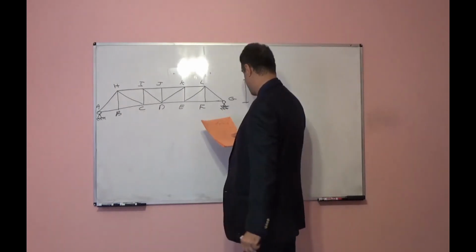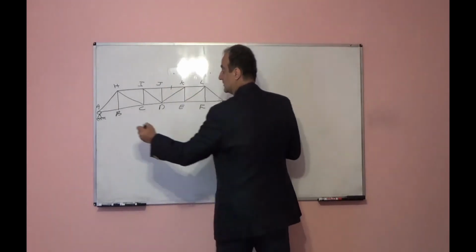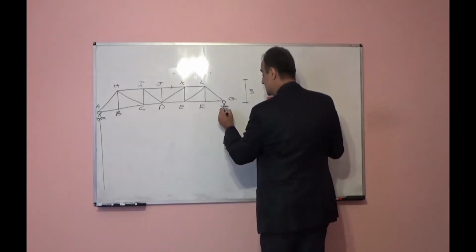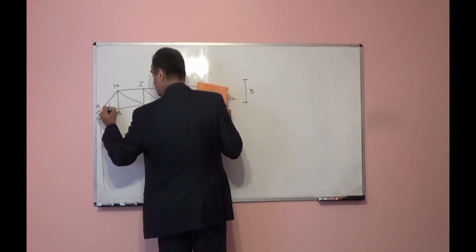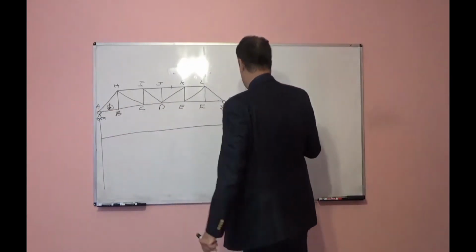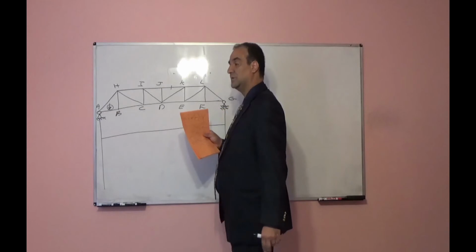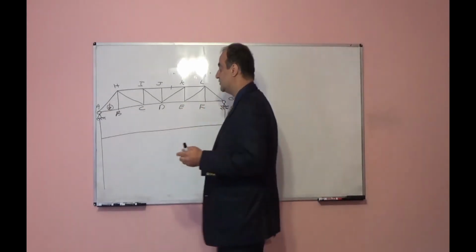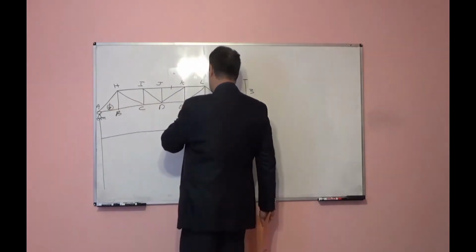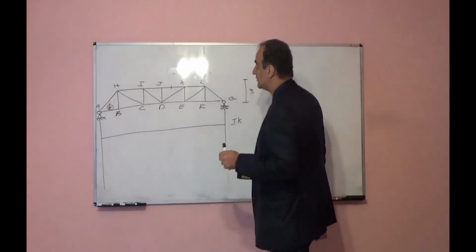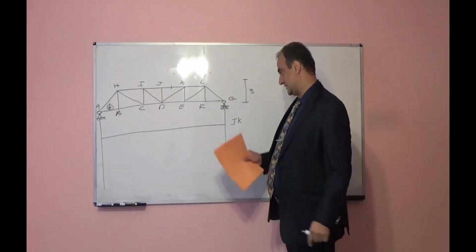Okay, we want to draw influence line for this truss for member JK, which means this member. And pay attention, moving load is traveling in bottom chord here along this. So influence line for member JK, there are two methods. One, you will put unit load at point A, then point B, then point C, then point D, E, F, G. And at each point you will find internal force in member JK and you will attach those points together.